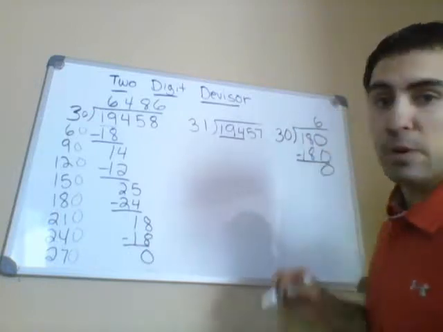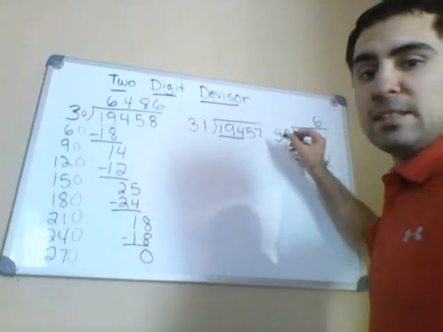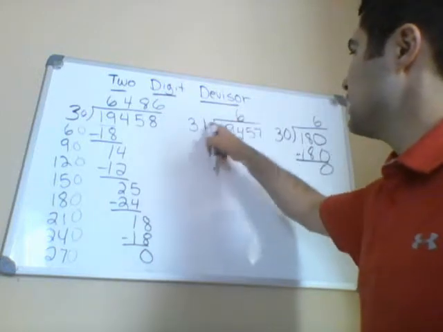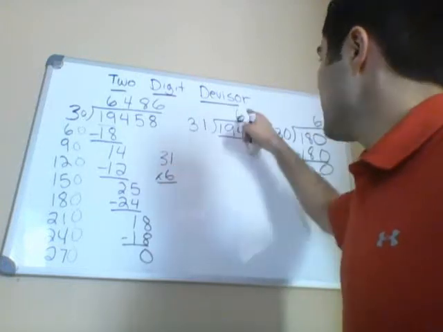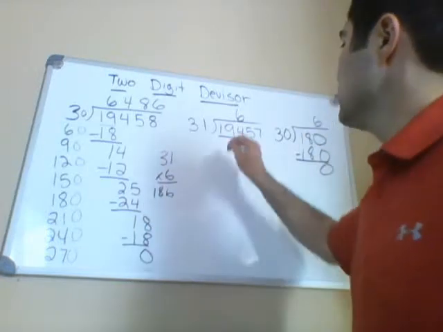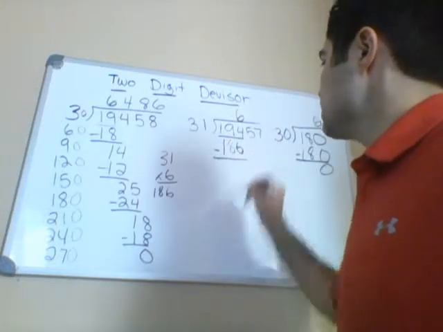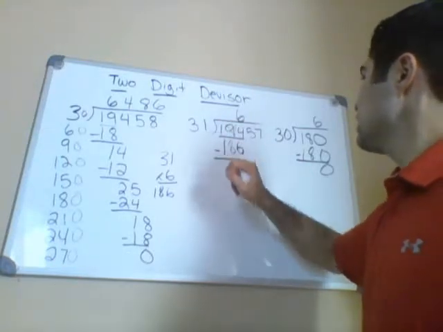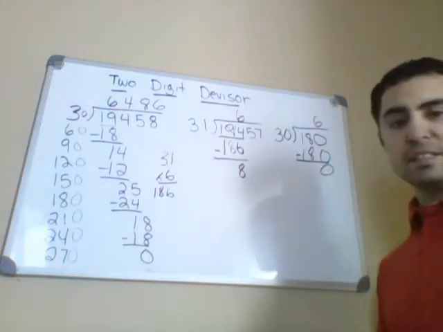So I'm going to take this 6. The reason why I did this is I want to find a quotient that I can use over here. I estimate and I use easier numbers to find a quotient. So this quotient goes right there. And now I start multiplying 6 times 1. Really what I'm doing here is I'm taking 31 times 6. Okay? So 6 times 1 is 6. 6 times 3 is 18. So that's going to be 186. Subtract. Alright, so then we're going to borrow from that guy. We have 14 and 6, so that's going to be 8. 14 minus 6 is 8.